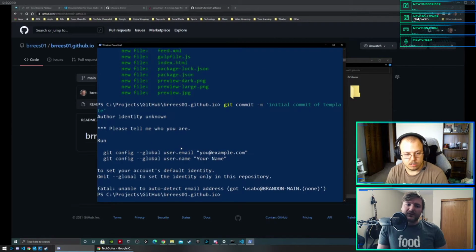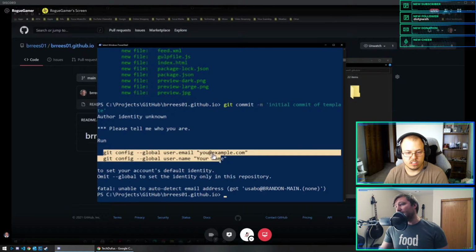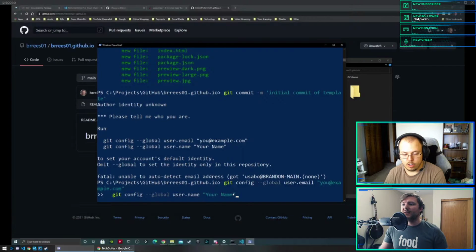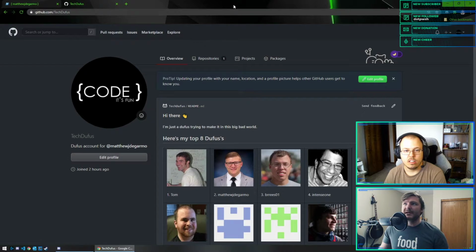Oh, we have to do this as well. So we're going to configure your email address that you use to sign up for your GitHub account. That way, when you commit stuff, GitHub knows you're the person pushing that code up. So you literally copy those commands and just replace your name with your name and the email with your email. You have to do them one at a time. And if you don't want your email shown, I can just come up to my screen real quick.